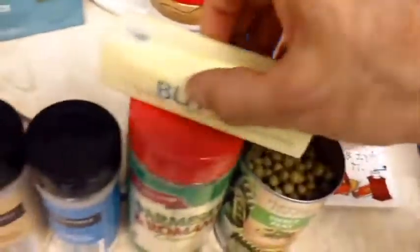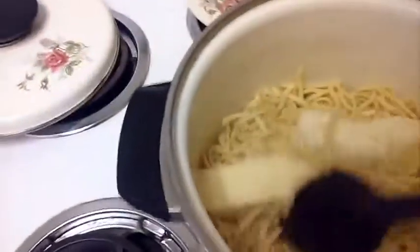So what we're going to do next here, I'm doing this with one hand with the camera in hand, I'm going to throw in these 2 sticks of butter. We're replacing the water with 2 sticks of butter. There we go. Throw it in there. I have this on simmer right now because the real hot noodles are going to melt this up. And we're going to be real quick about it.